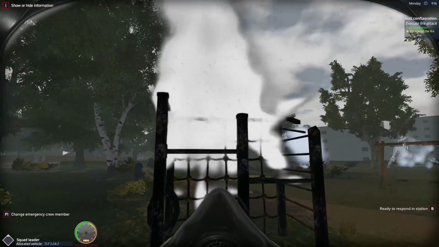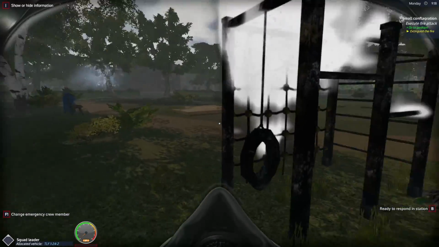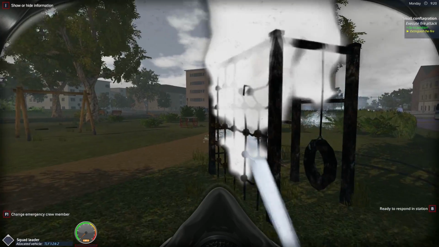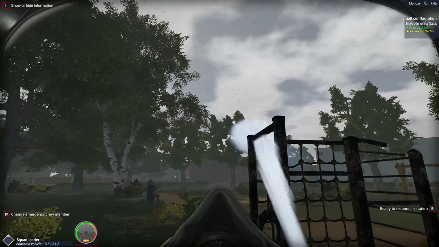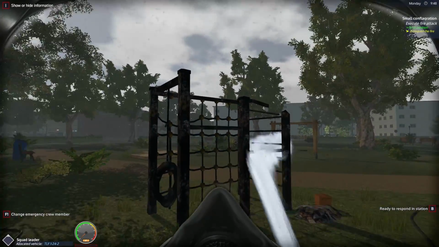Right, let's go ahead and... It looks like it's all on that side now, so we'll quickly run around here before we waste all of our water. There we go. Right, so it looks like we've got a little bit up there. We'll pretty much put it out at this point. Is that out? Yeah, so just this tiny little bit here. Now look.